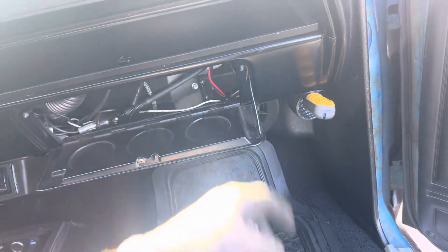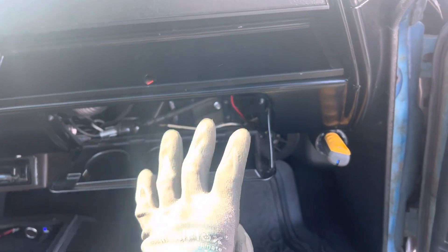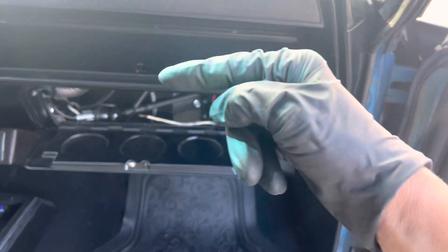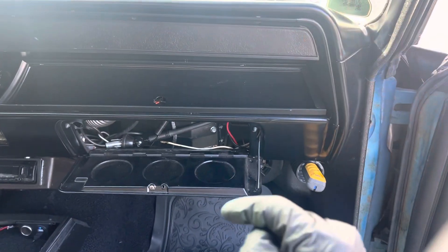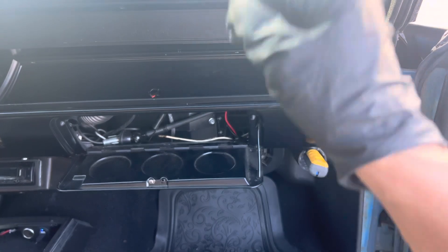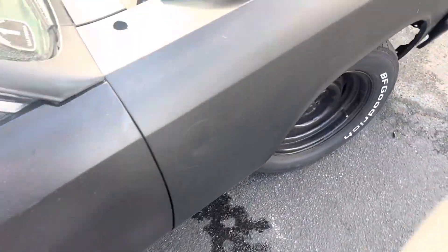It seems like this is doing it. I pulled the thermistor out a little bit and I'm pushing it in and out trying to find the right position. Then I'll put a little RTV or gum-dum or something to stick it in place so it doesn't vibrate back out or back in. Right now I'm just adjusting it manually and making sure the line doesn't freeze — I don't want too low of a superheat and get liquid back to the compressor, even though these are pretty bulletproof compressors.